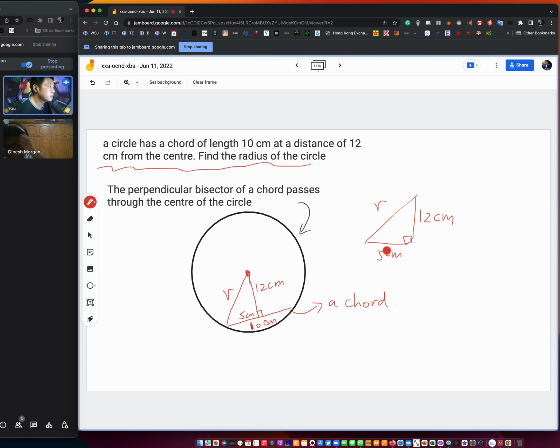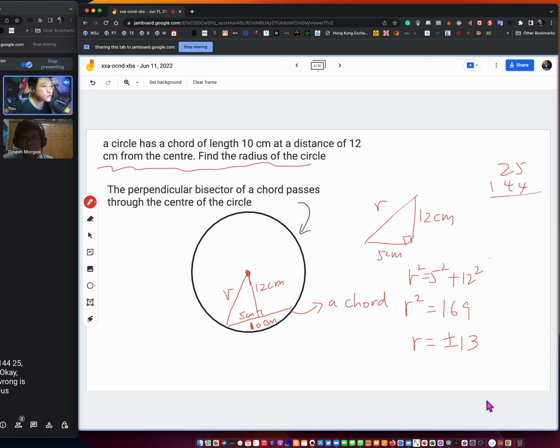Okay, but there is this common mistake by students, because you will end up with a square root of this, right? Okay, so when you have R square equal to this, so basically you will end up with R square equals to, can you help me out? 25 plus 144. 25 plus 144. 169. Okay. So if I'm not wrong, R equals to plus minus 13.